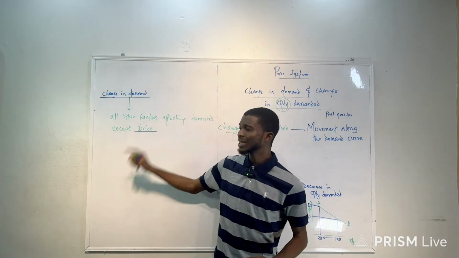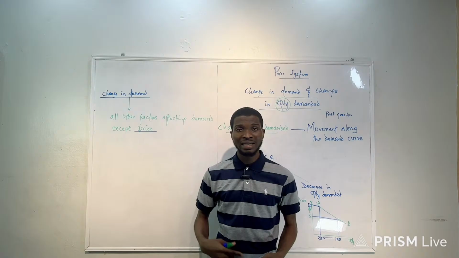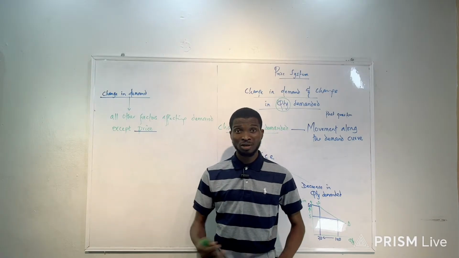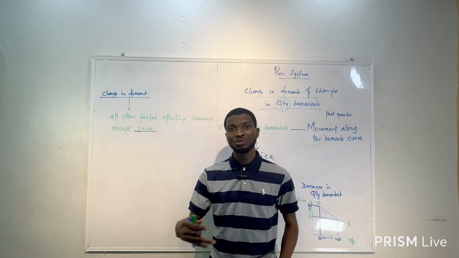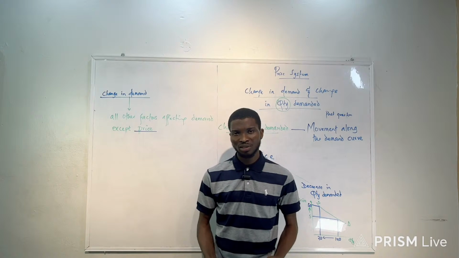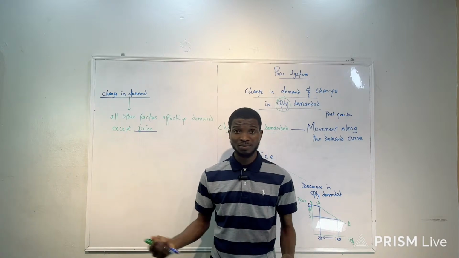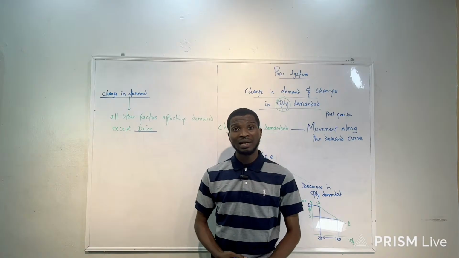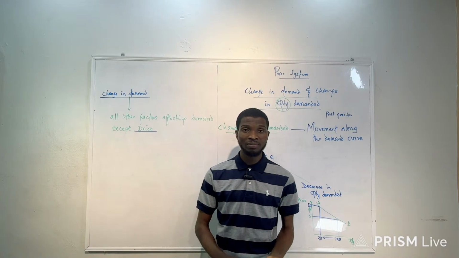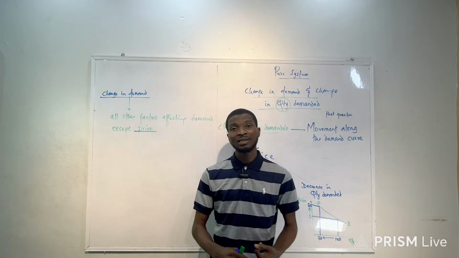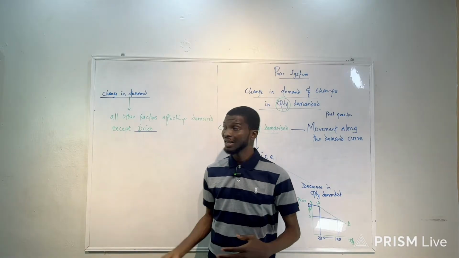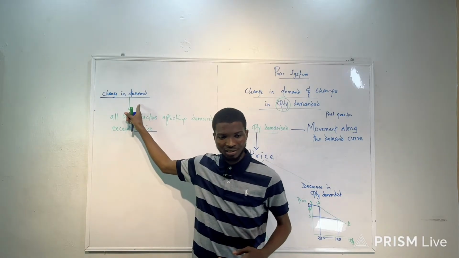Because price is always exempted, because price is not the factor affecting change in demand, you need to know what the other factors are that can lead to my change in demand. Number one, starting with the second one I said, price of related commodity, right? So if I have price of related commodities like what? Maybe the Milo Bonvita was trying to explain, that is a factor. Another thing that can affect is your income of consumer. Another thing, population. Another thing, taste. Another thing, habit. Another thing, government policy. Another thing, weather condition, and so on. So many. All of them are what affects your change in demand.